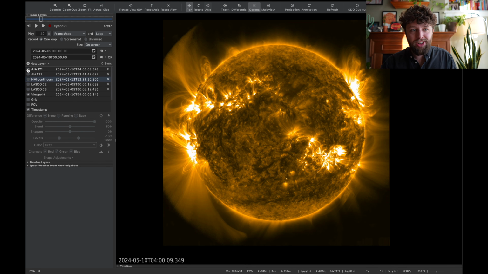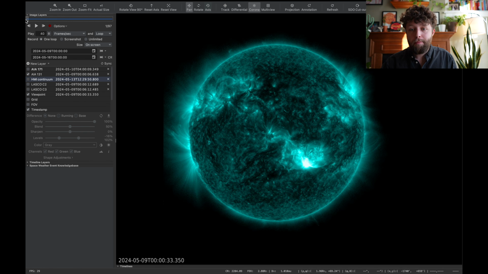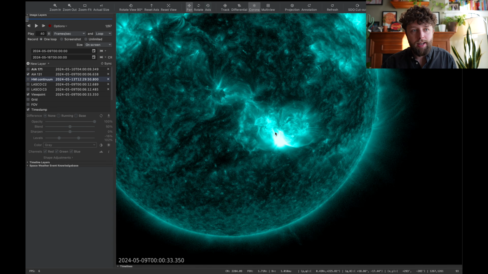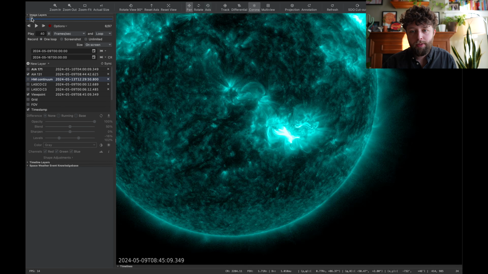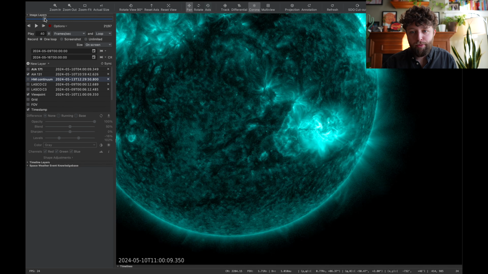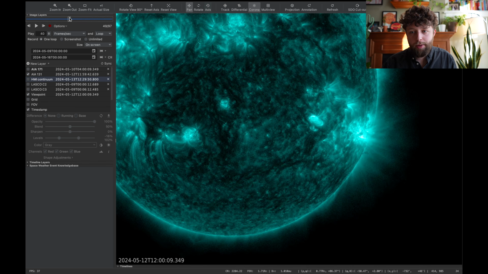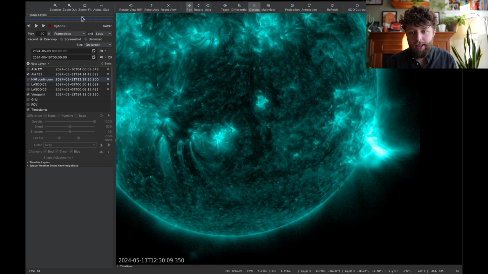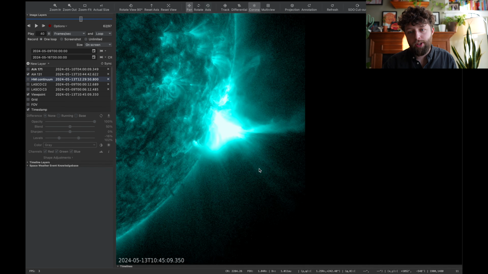But the thing of interest, for me at least, let's have a look at some solar flares. So again, remember, this is the wavelength most sensitive to solar flares. There are two, but this is the best one I recommend. And here we have an example here. Now, I'm not going through with a particularly fine resolution. Maybe I should increase that. But we have a few examples of solar flares all the way around to the edge of the sun. We have another big solar flare here too. This is a nice big solar flare on the edge of the sun.